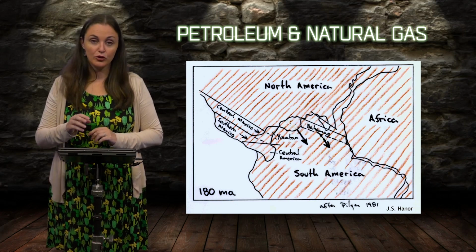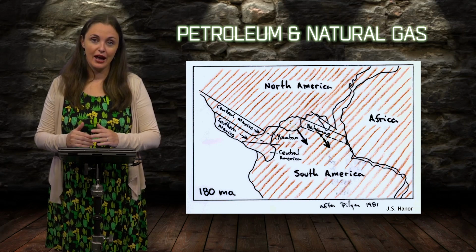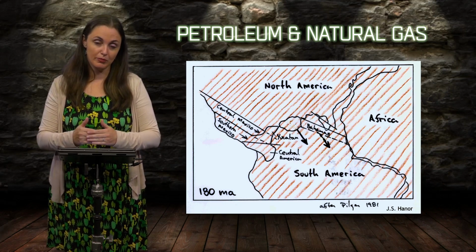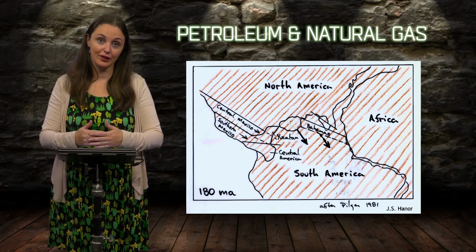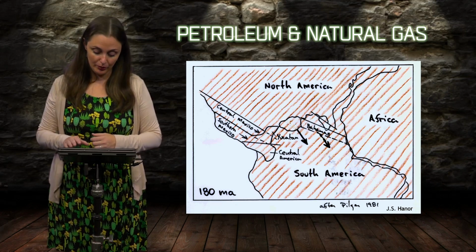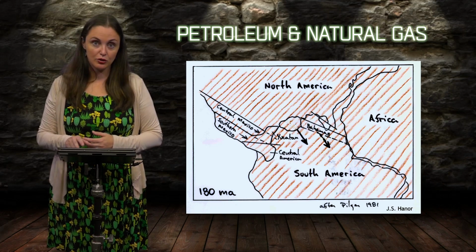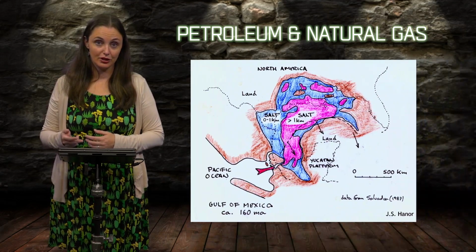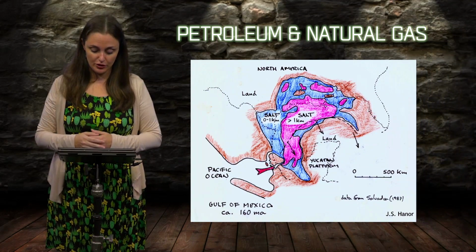But also, North America and South America started to separate. And there was really another mid-ocean ridge, another spreading center or divergent plate boundary that was doing that work, separating North and South America. So they continue to separate, and then we're going to flash forward in time to 160 million years ago. So we're going 20 million years into the future from that first picture.